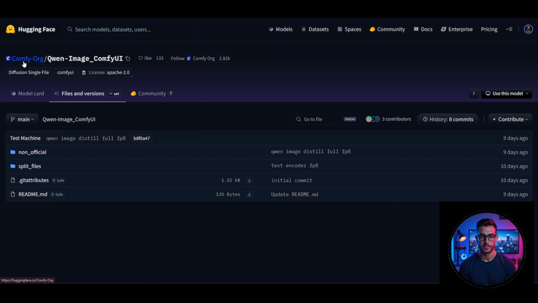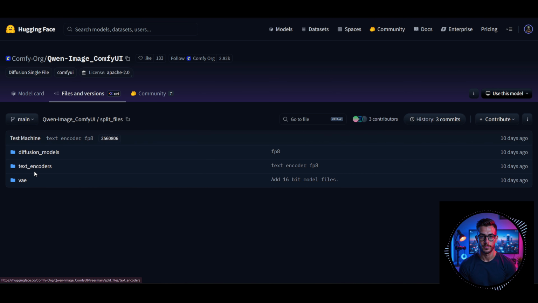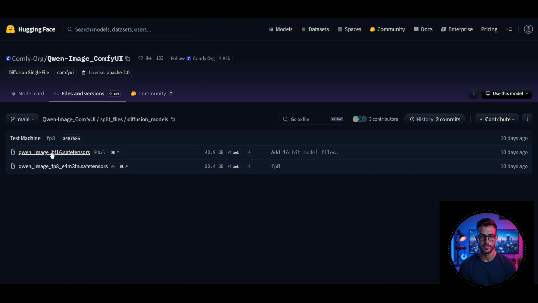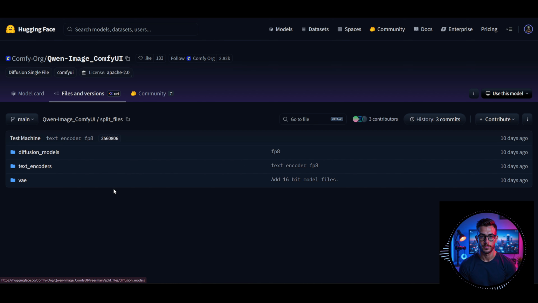This is the Comfy.org Hugging Face repo for the Qwen-Image model files. The main model is around 41 gigabytes, and it uses the Qwen 2.5 VL 7B model as its text encoder, a refreshing switch from the usual T5 XXL. The VAE is the WAN 2.1 VAE, fine-tuned to handle images. Fun fact, both Qwen and WAN come from Alibaba.